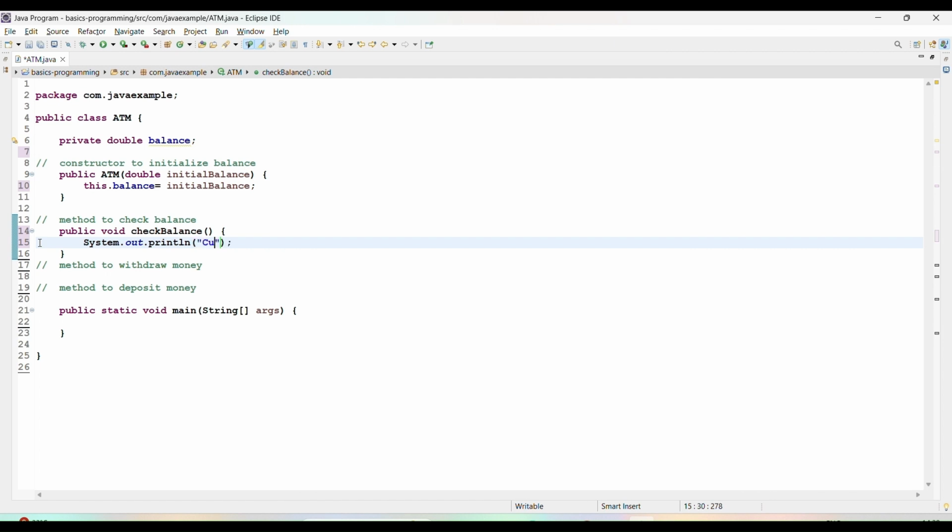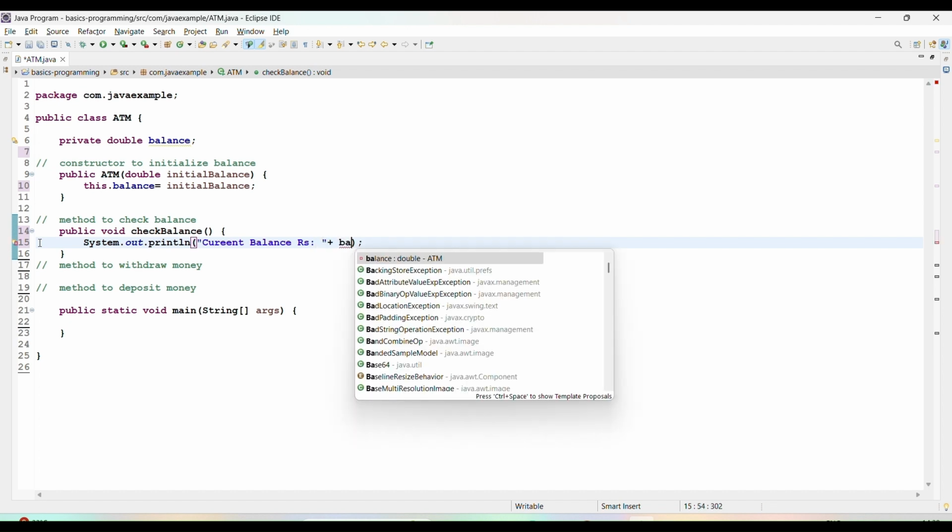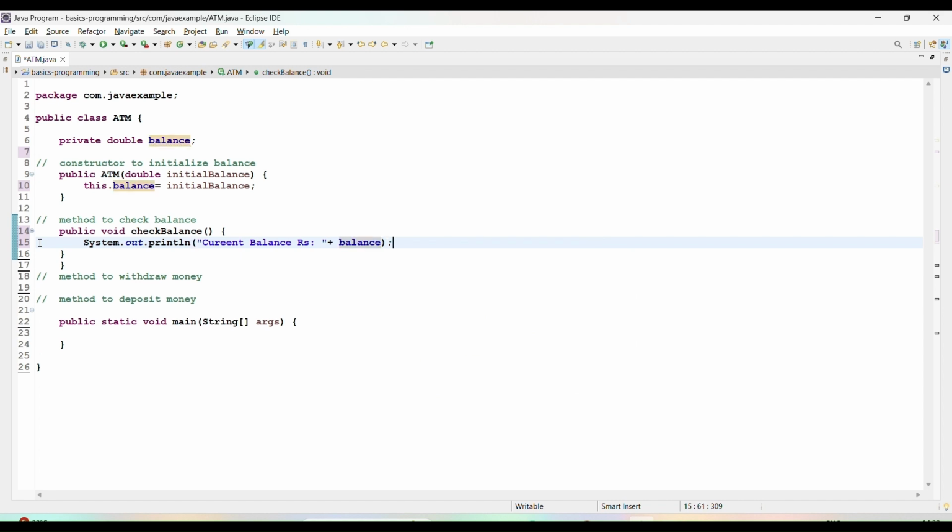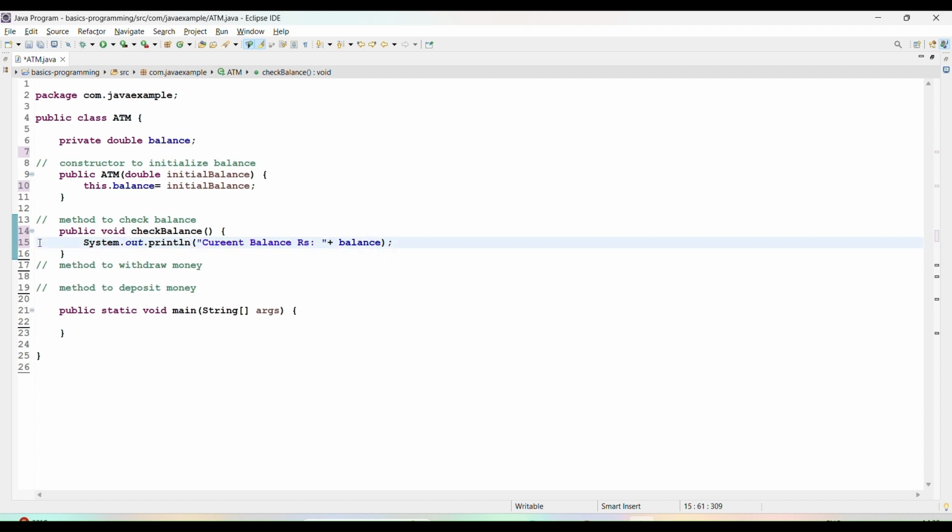So first we print the current balance, plus the balance. First we need to check what our balance is.